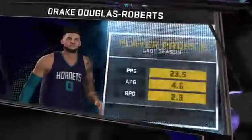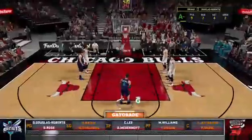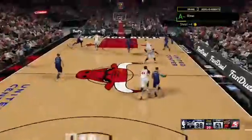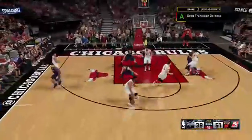Looking now at the numbers for Freak. Great showing for him last season. He was around 23 points a game, 4 assists and rebounds. And he leads the way for them in the scoring department. Always looking for a crease in the defense, poking, prodding, and manufacturing points. It's been a nice game for Freak. He has 9 points and the 2 nice steals as well. Good contributions for him offensively with the assist and also making some nice steals. You know what, Clark, you're right on the money with that. He's been just as creative as he has been disruptive.